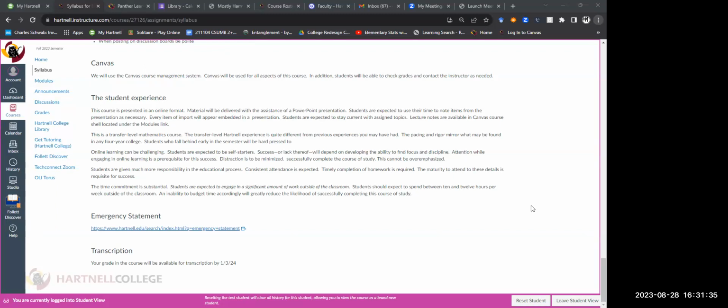We give you much more responsibility in the educational process. This means consistent attendance absolutely is expected, and timely completion of homework is required. Maturity to attend to these details is really a requisite for success, and the time commitment is substantial. Students are expected to engage in a significant amount of work outside of the material you see directly on your screen.